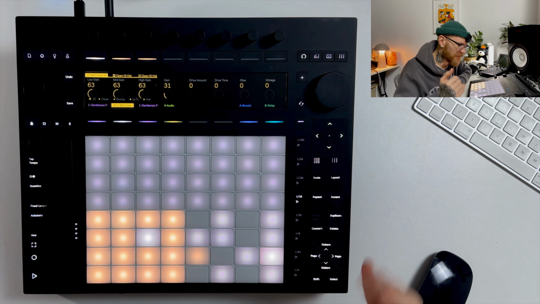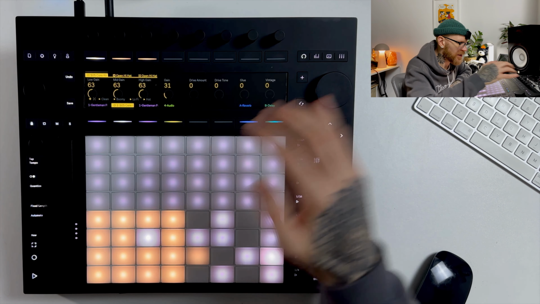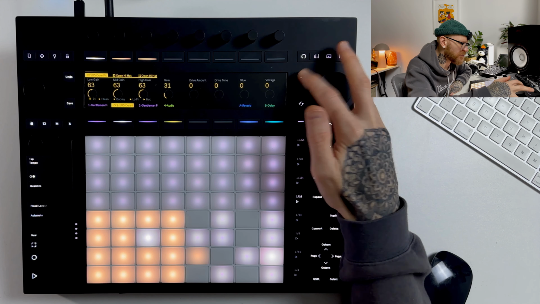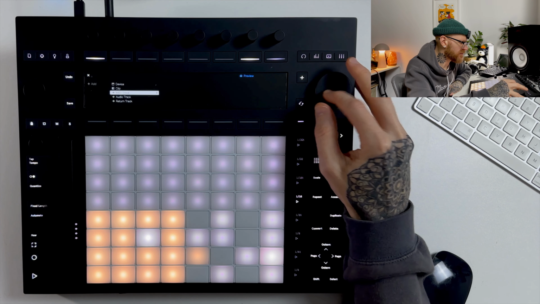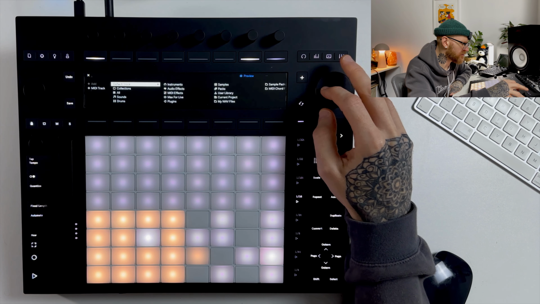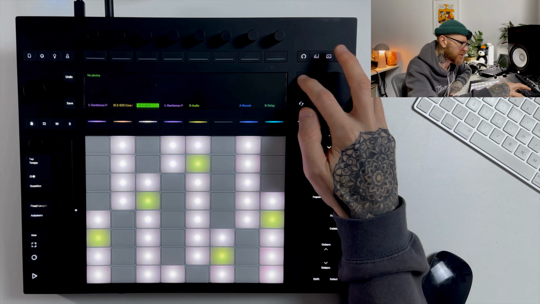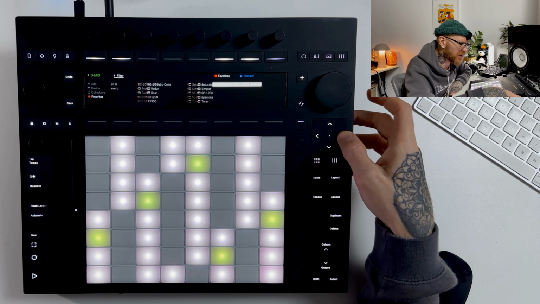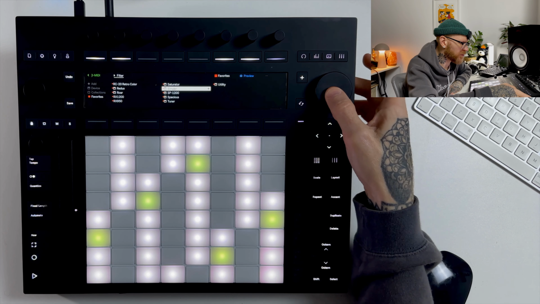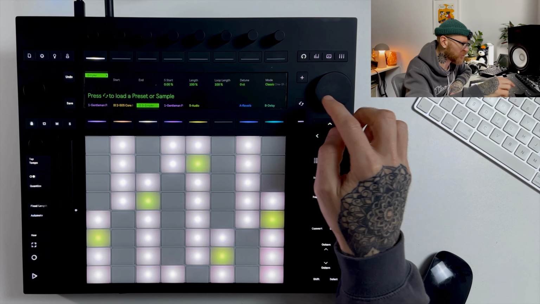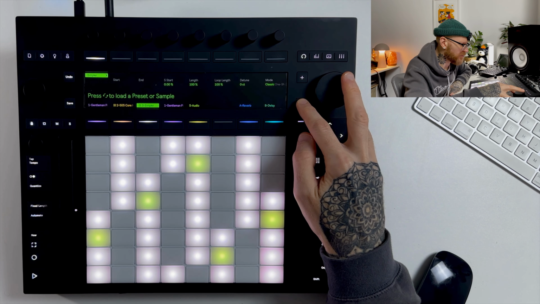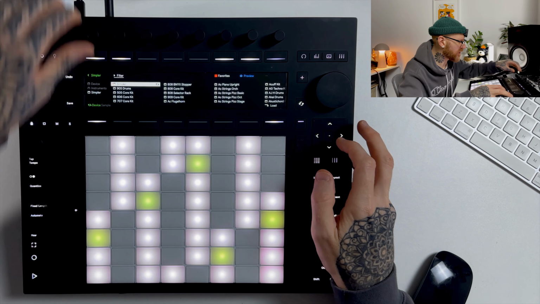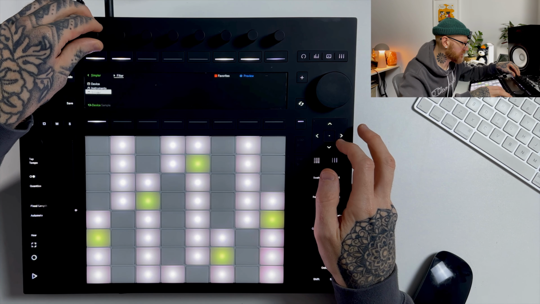But it is here. Now, one other thing, just while we're here, there is a way to do this as well when you have a Simpler. So if we load up another device, let's add a MIDI track and add another device. We'll go to default, add in a device. I'll go into my collections because I know there's Simpler in here somewhere. Let's load up a Simpler. And what I want to do is use the hotspot button to load a sample into that Simpler.